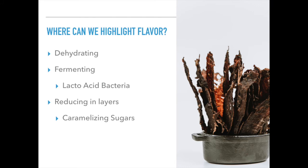Let's say this is your stock right here. So here is the highest you could possibly caramelize before burning, and then here is zero reduction or caramelization. So this stock is going, and it comes down to that nice syrup, right? That dry pan. Well, now it's about to burn. So we add in more liquid, and this keeps going, pushing it further, and then you keep adding on. So we add in another liquid, and that one keeps going down. It's down to dry, so it's about to burn. We add in more. So this initial stock would have stopped right here at that flavor building and that caramelization.